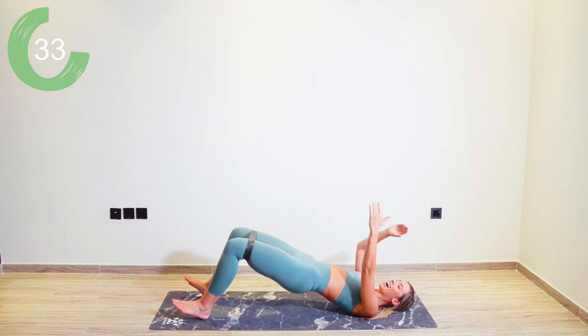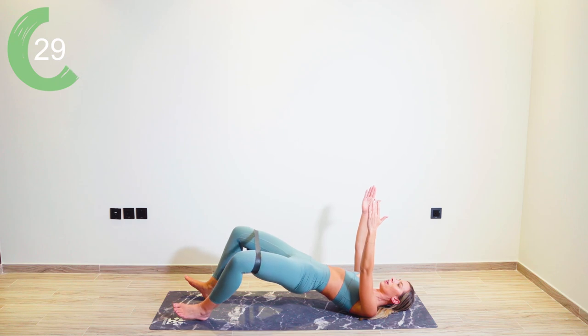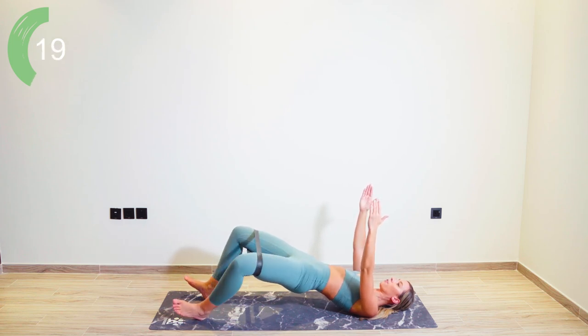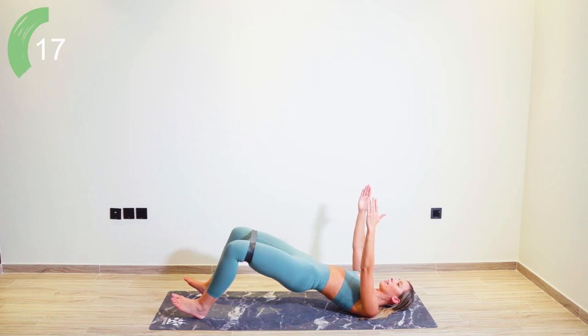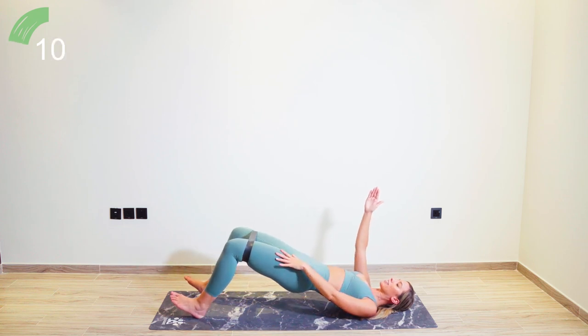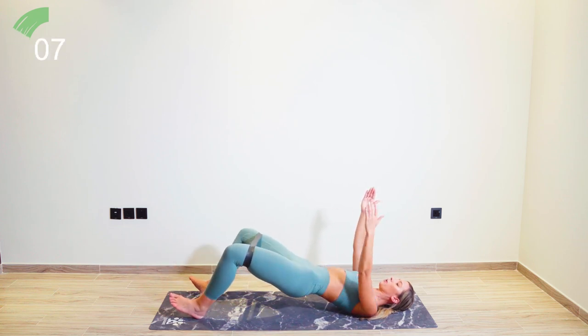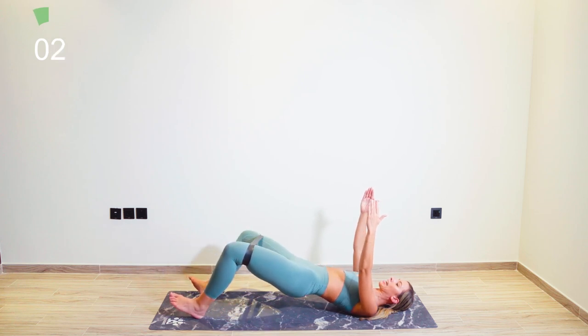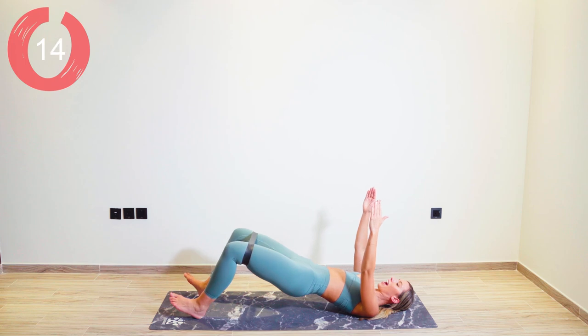Don't give up. Okay, keep the right side nice and still. Open the left side out. Good work. Open out and push. Good, six left. Five, four, three, two, and one. Changing sides, let's go. Open that right side out. Keep the left side nice and still, okay? Four, three, two, and one.